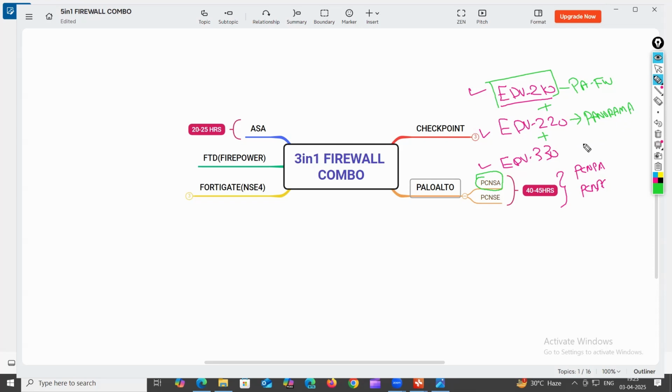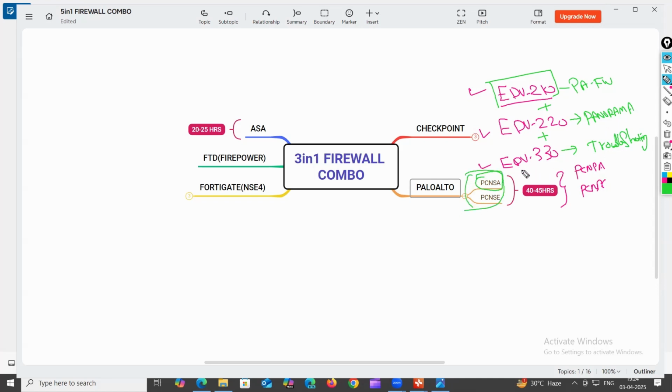Okay. And third, EDU 330, which talks about troubleshooting. What are the troubleshooting methods we have in Palo Alto, and how to approach troubleshooting for Palo Alto, and Palo Alto troubleshooting tools. What are the tools that are available? How to access the Palo Alto TAC account? A lot of things we are going to discuss. Packet flow, in-depth packet flow discussion, right? All that we are going to discuss in the EDU 330 paper. Okay, so this is also covered in our training.